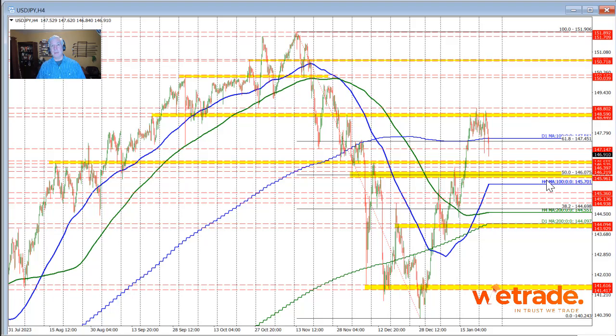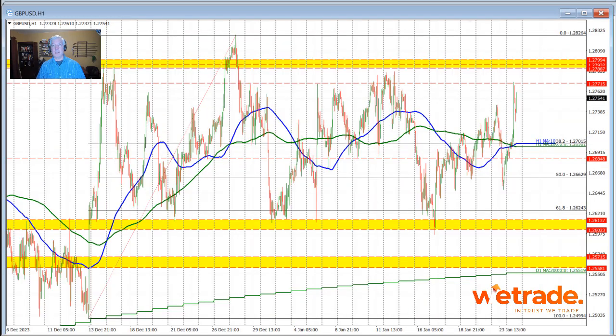50% comes in at 146.07. You can see what this swing area comes from over here. That would be an interim level, a target level, 146.53 to 65. And then we'll look toward the 50% retracement area right through here as the next target after that. Now, let's take a look at the sterling versus US dollar to complete our Kickstart video.